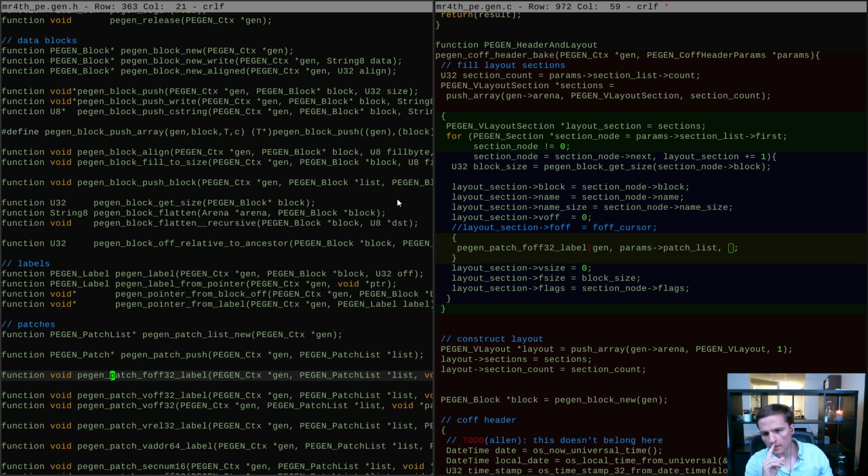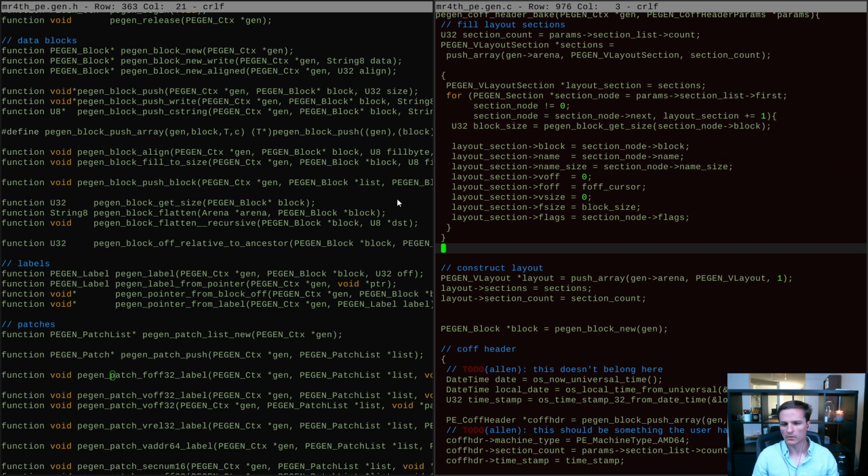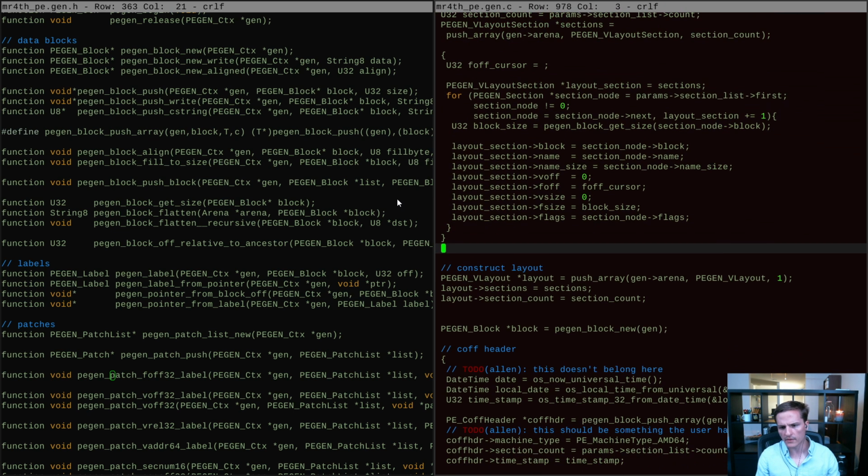Oh, we can't do that because this is a layout section, so it is not in the data block system. Interesting. And we actually need to be able to read off of it sooner, now that I think about it. Okay, so F off cursor needs to know the size of the header.